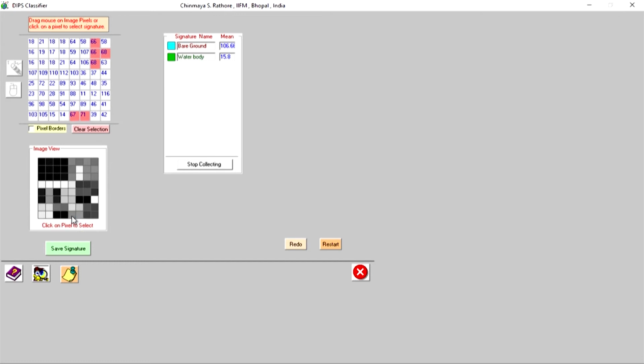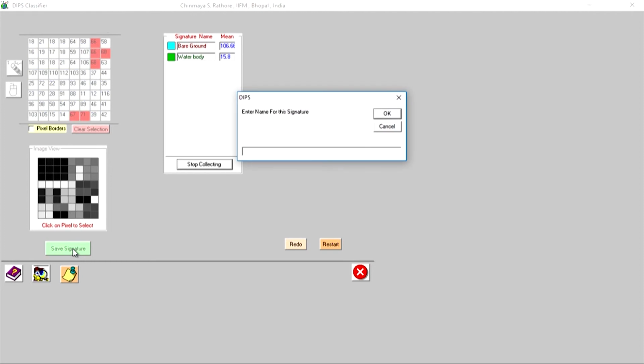So, 2 training sets for this particular class I have chosen, and as per my prior information, I am saying that this might be agricultural land.